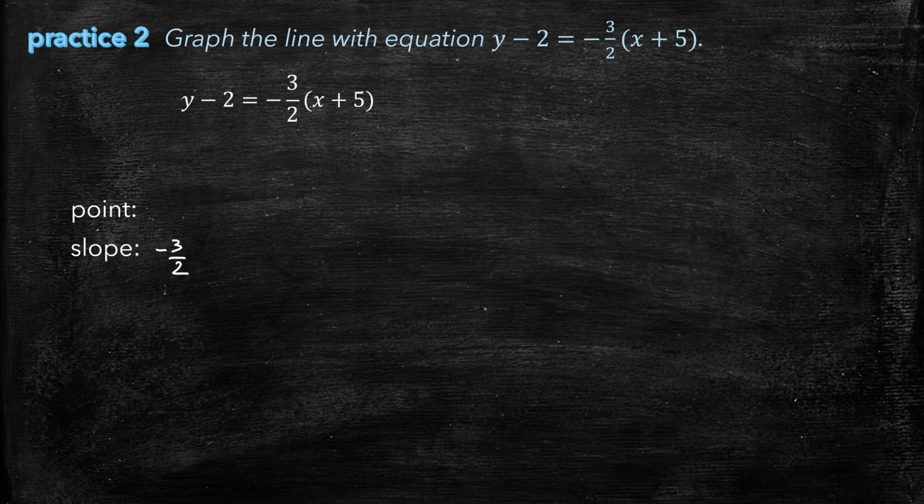But we have to think carefully about the point because remember it's y minus y1. So there has to be a minus there to be able to correctly identify y1. So y1 is definitely 2. But x plus 5 is not written in minus form. So you have to acknowledge that x plus 5 is really x minus -5. That means the x coordinate of the point is -5. So when you see the plus there, don't forget that the coordinate must have a negative value.